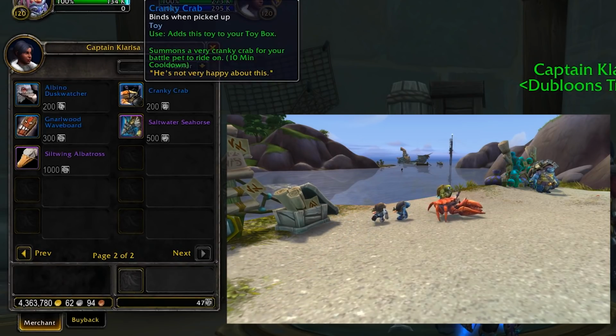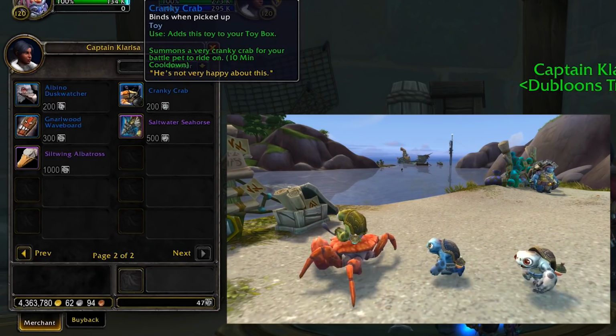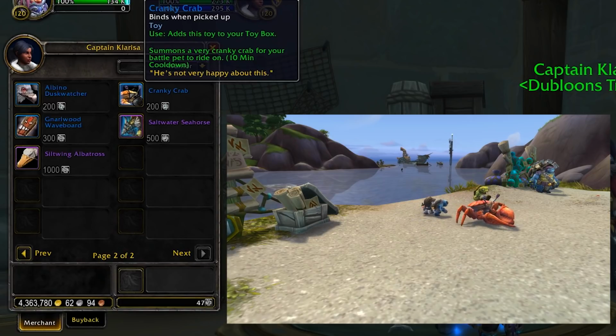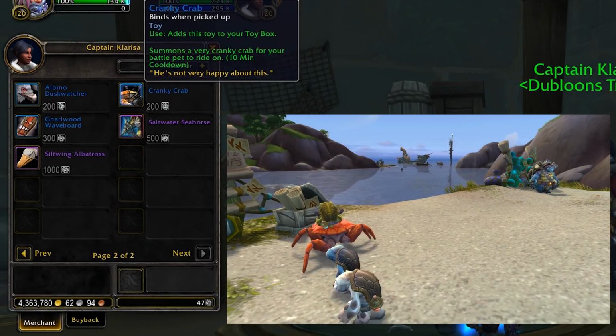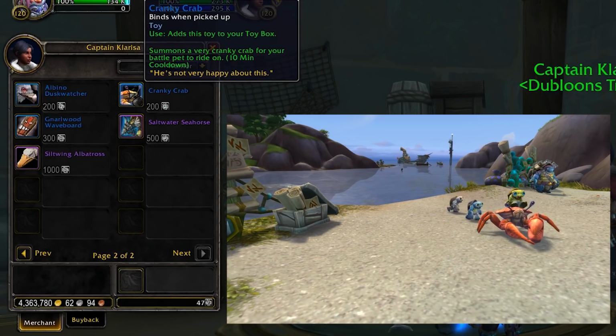Now, if you haven't been over there, there's a little baby Tortollan riding on a crab mount type thing over there. It's pretty cool to see, and this will certainly be interesting, seeing how some of the battle pets will ride this crab. Some of them are bigger than others, and it'll be really interesting. I can't wait to see what kind of crazy scenarios come out of this Cranky Crab.